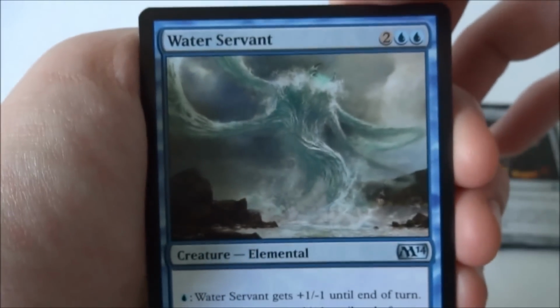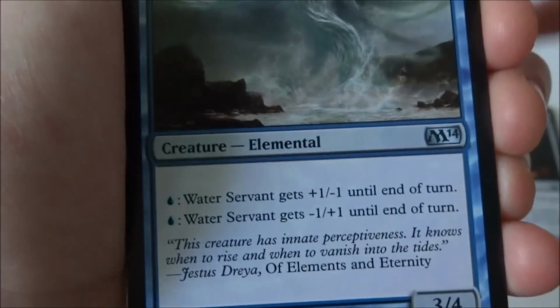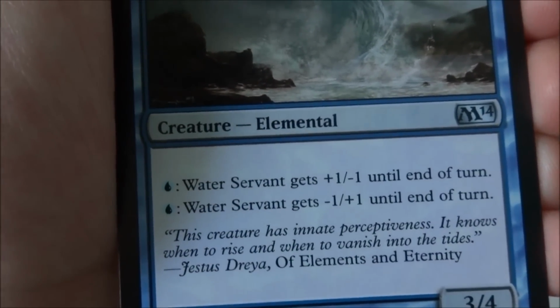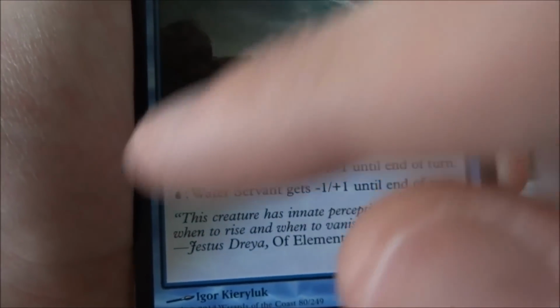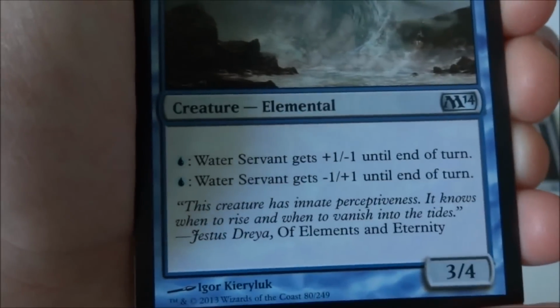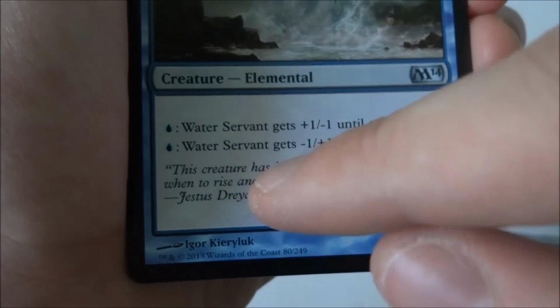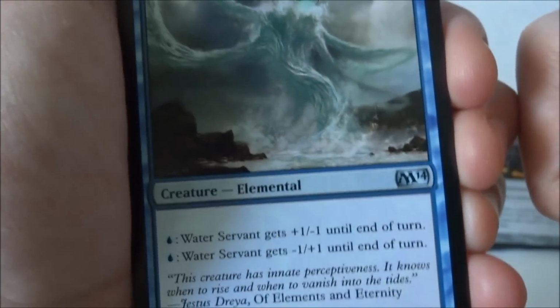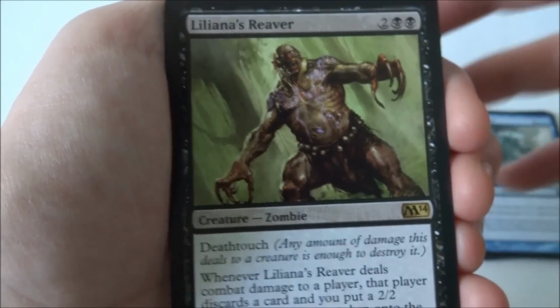Love it. 2 and 2 blue creature elemental. 1. It's a 3/4. 1 blue. Water Servant gets +1 -1 until end of turn, or Water Servant gets -1 +1 until end of turn, and it's a 3/4. So you can give him some strength or defense depending on the situation, which is very cool. Lovely art.